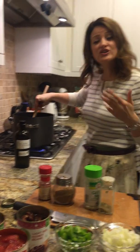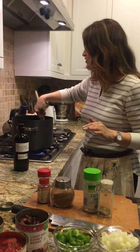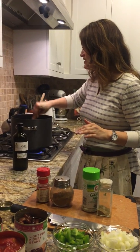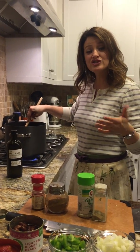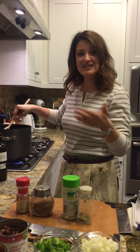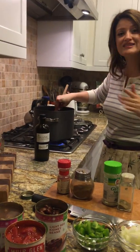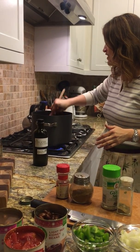And as you know, with chicken or any poultry, you always want to make sure you cook it thoroughly. It has to be cooked all the way through so that you don't get salmonella. That's why it's really important when you're working with raw chicken or poultry in your kitchen to always stop, wash your hands, clean down your cutting board, make sure you don't cross-contaminate the raw product because you can really get sick from that, and that's no fun.